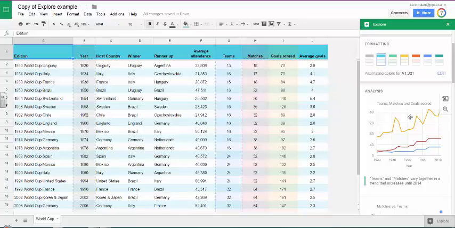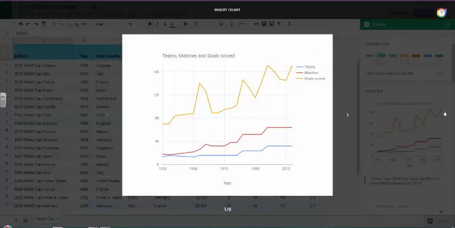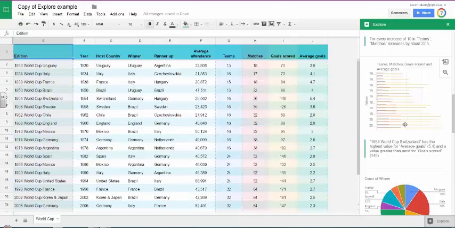If I'd like to insert this chart into my Google Sheet, I can use the Insert Chart tab here, or I can view it full size. Then it can launch on top and we can see some more detail. Each time we see a new chart, when we hover over it with our mouse, we can see the columns that are used and the question that was asked in order to gain this kind of insight.